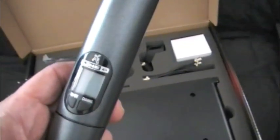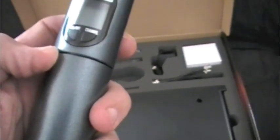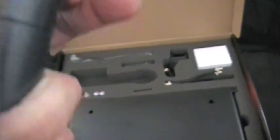Let's take a look at what's inside real quick. You have your receiver, which is the XDR95, which is identical to the receiver that I use for my guitar. I use the same system with the belt pack for guitar. But like we said, this is a vocal mic, and here is the transmitter for the wireless. It runs off two AA batteries, which are right under this piece here, which unscrews. And it looks like it's pretty easy to use.